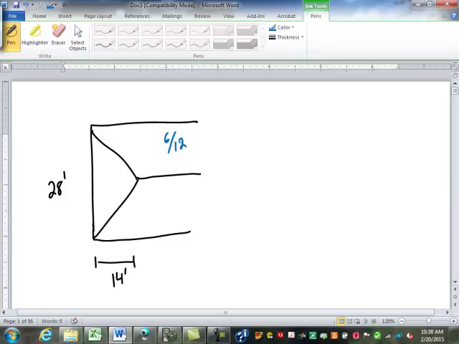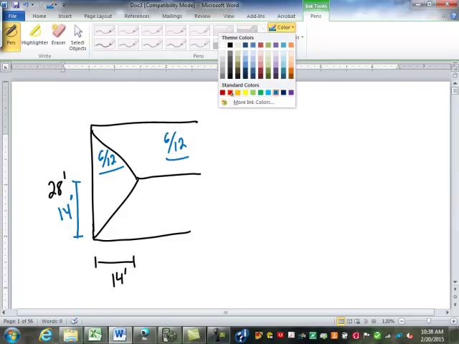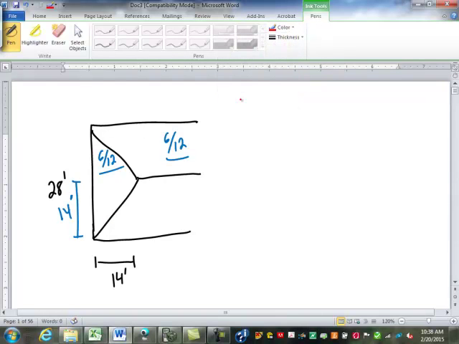Okay, it tells us the span is 28 and the setback's 14, but what's the relationship there between the setback and the span? Well, yeah, the setback is half the span, which means the setback is the same as the run of the common rafter, which means that this is a common or conventional hip, that it's 6/12 slope on both sides. Since it was 6/12 here, it has to be 6/12 here. So now we can go ahead and do all of our work.